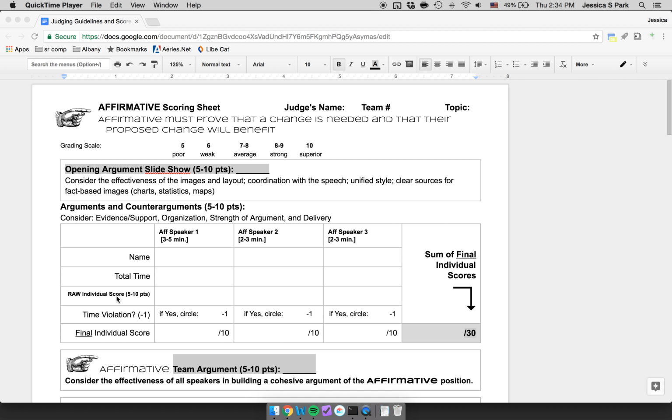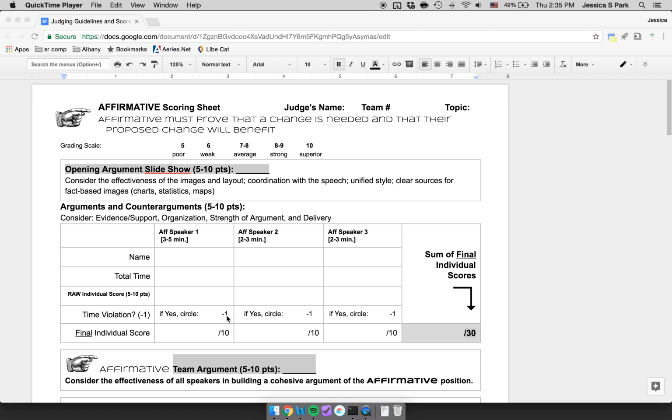They will get a raw score based on both the content of their speech and the delivery of their speech. So the judges are looking at, do you have a clear argument and strong arguments? Do you have evidence to support it? Did you organize your speech effectively so that your arguments and your evidence are clear? And do you have a strong delivery of that speech? They'll give you a score where 10 means everything is amazing, and 5 means that a lot of those things are maybe missing or are not that great.